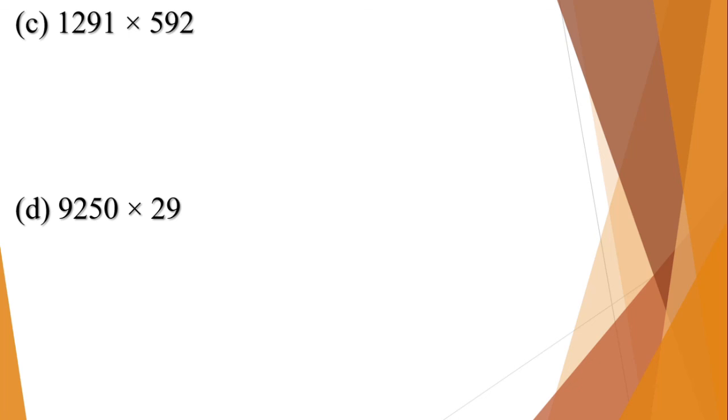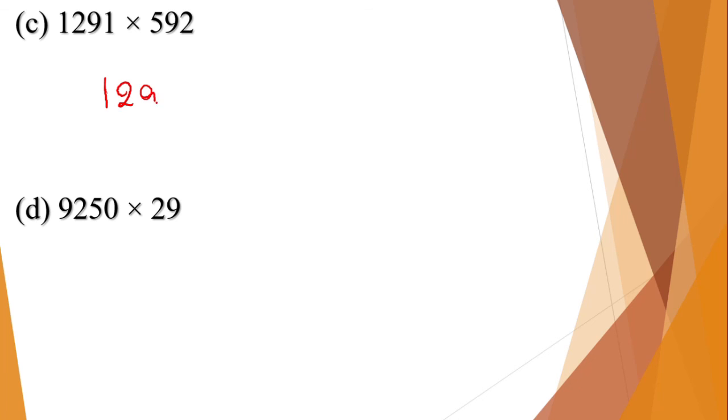But if we take 1,000, we can't estimate for both the numbers because 592 goes till the hundreds place, but the thousands place is not here, right? So we can't take 1,000 here and 100 here, right? So we should take an equal place value. Now here, if we take the next highest place value, which is 100, we can estimate for both the numbers, because we can estimate for the first number and the second number also, right? Now let's take the hundreds place value.